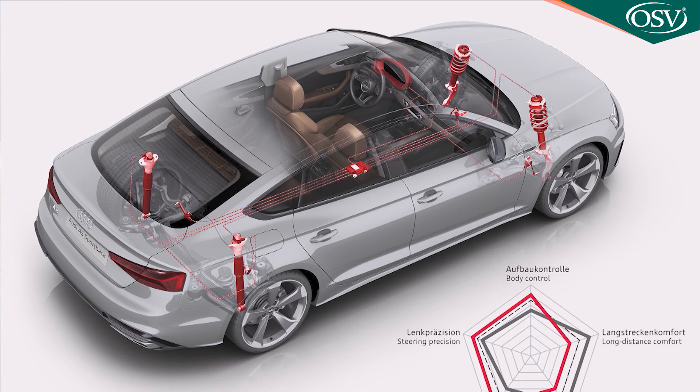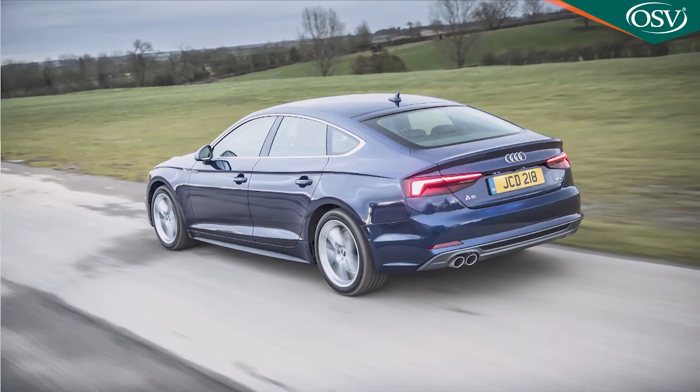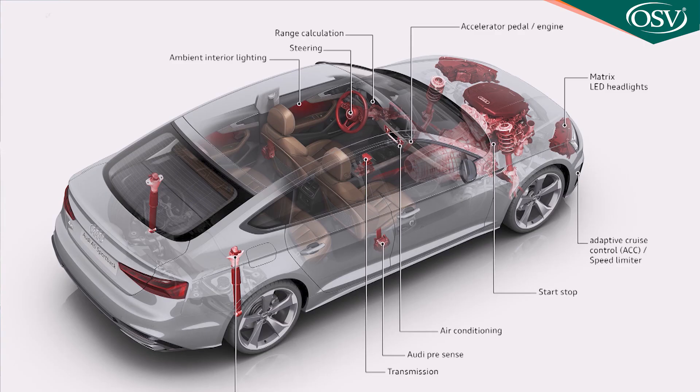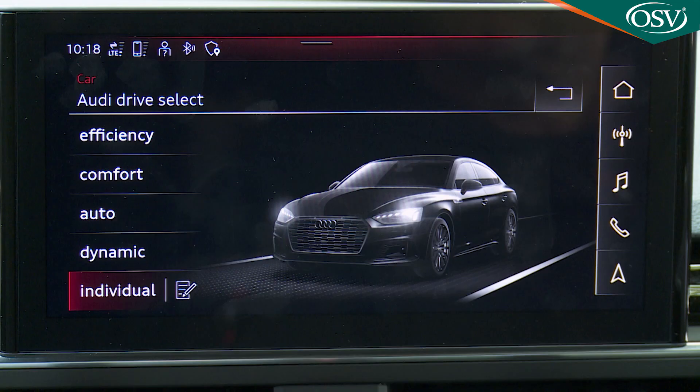The standard comfort dynamic version of this suspension is very good indeed, so it is disappointing that Audi no longer offers buyers of S-line trim models the no-cost option of switching to it. S-line variants are the most popular ones in the range, but now they come non-negotiably with firmer passive sports suspension lowered by 23 millimetres — so try before you buy. With pre-facelift Mark II A5 Sportbacks, adaptive damping was available as a paid extra, but now the adaptive sports suspension is restricted only to the extremely pricey Vorsprung trim level and is not available as an option, meaning the drive select system won't be altering ride quality in most versions of this car.